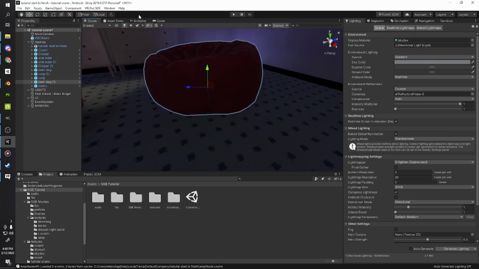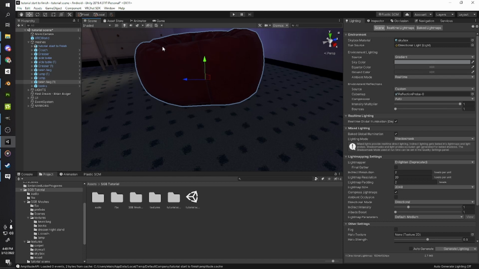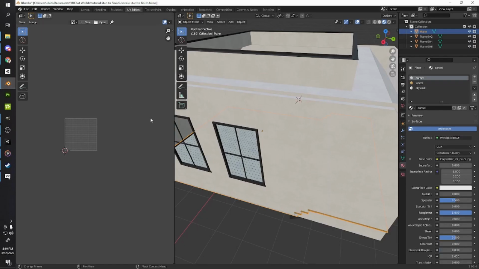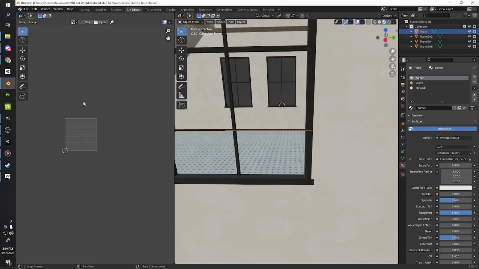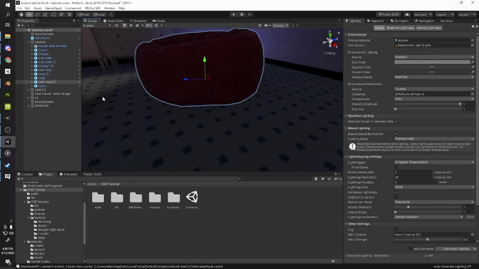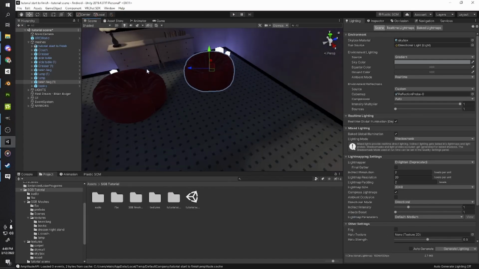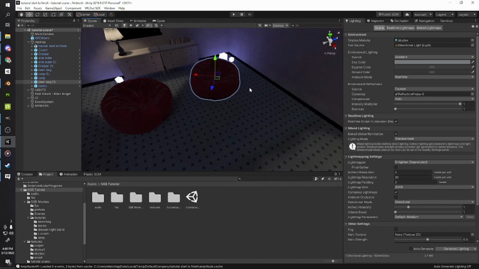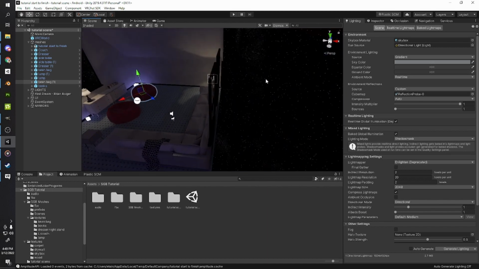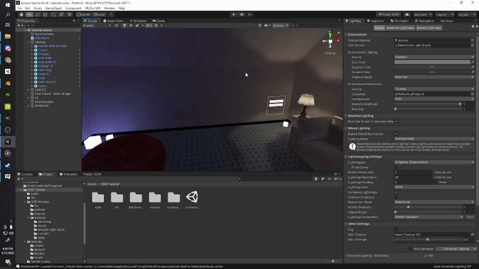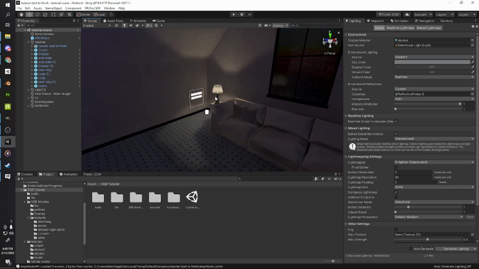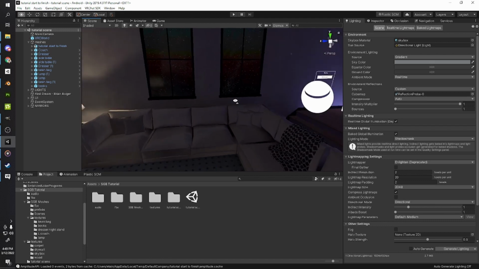pivot, it will go to wherever the origin of the object is. And remember, the origin of the object is where that dot is in Blender. If we go to Blender, the dot for the floor object is the origin. But if you hit center, it's going to go to the center of the object. So that's just basic movements in Unity. I wanted to make sure I said that before I continued with the tutorial so that nobody's confused when I start moving things around.